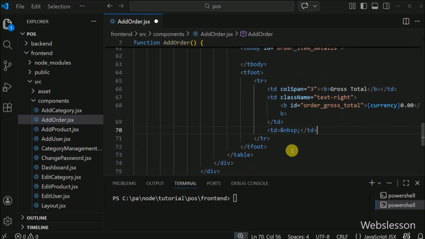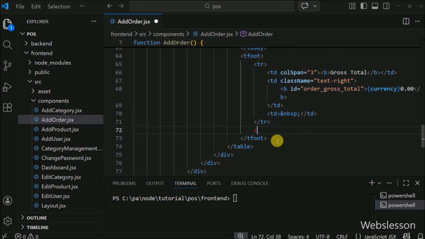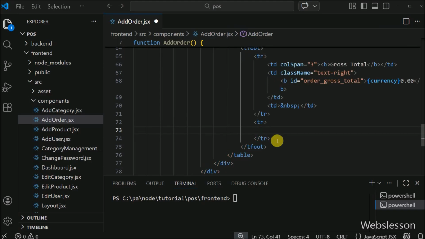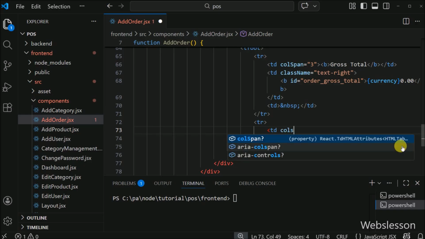After this, we have to create another table row tag. Under this, first we have to create one table column to display the taxes label on the create order page.